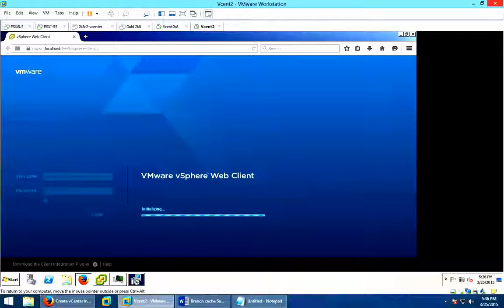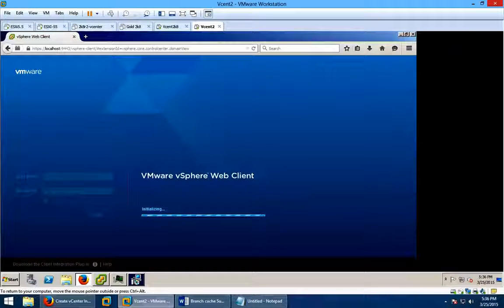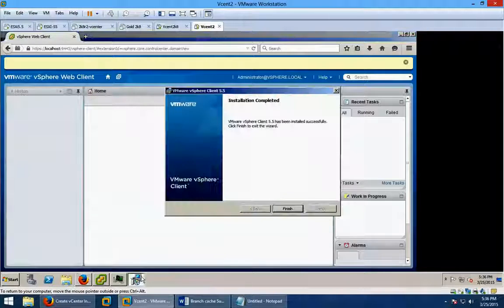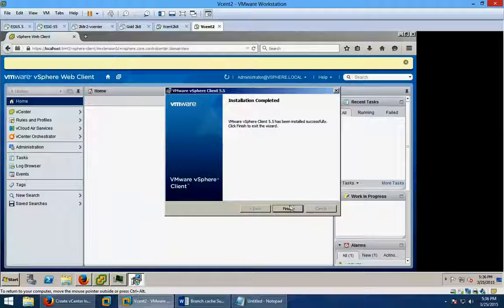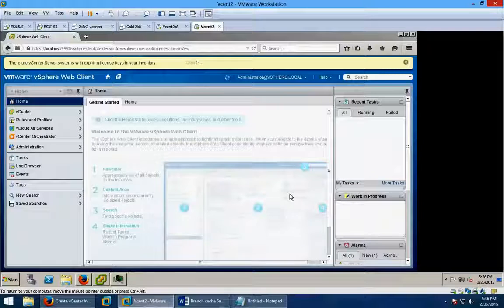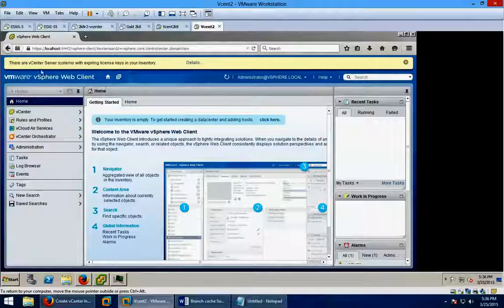Alright, so it's saying initializing, so that means it's gonna let me in this time around. There you go, so I'm logged in, and the installation for the vSphere desktop client's already completed as well.